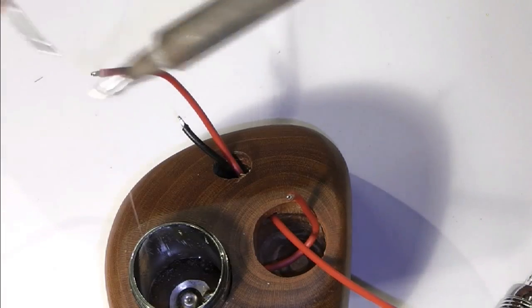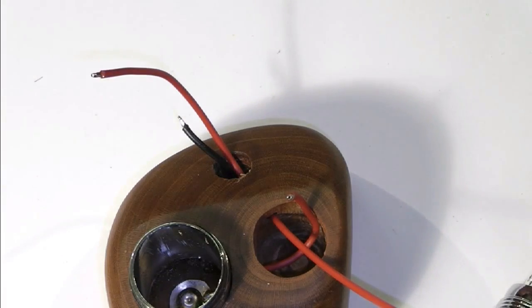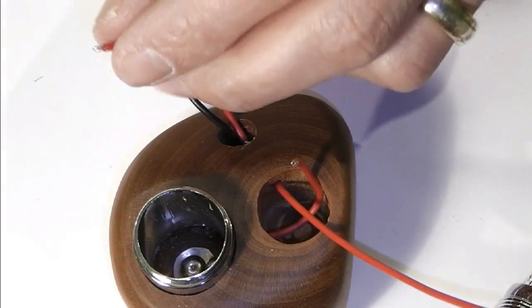Don't know why, but I've been worried about putting this together. Might be something to do with my history and wood.